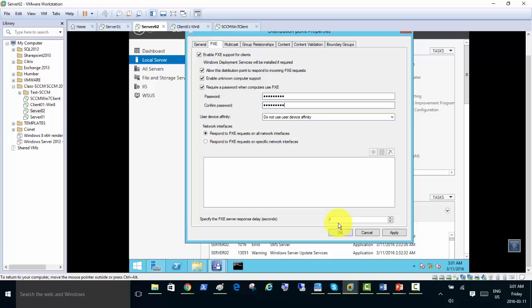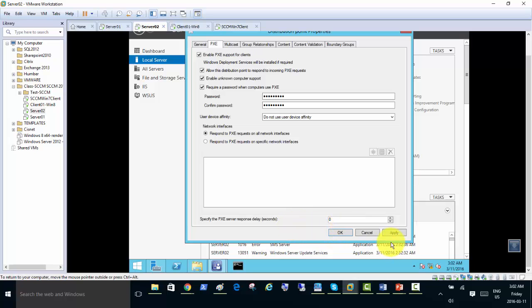So you could just put 5 seconds or 10 seconds here for this server, and in the other server in this same place you can put 0, so the communication could be done with that distribution point first, right? But we just have one, so we're just gonna keep it 0, and that's all here. So apply and OK.